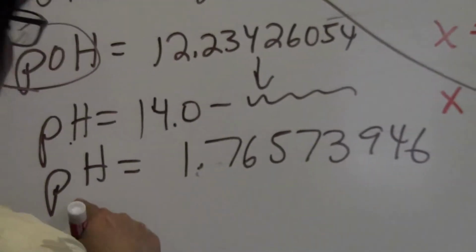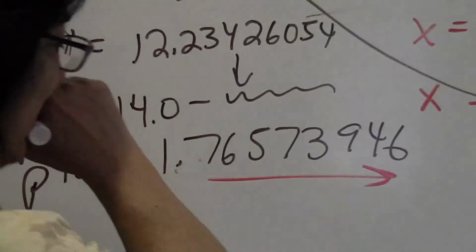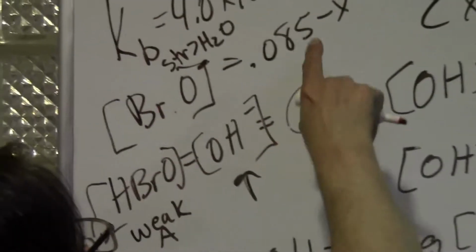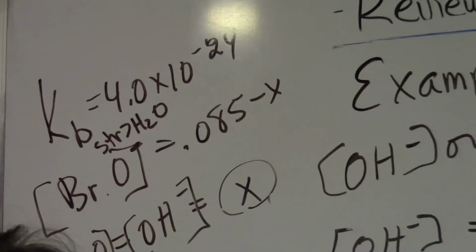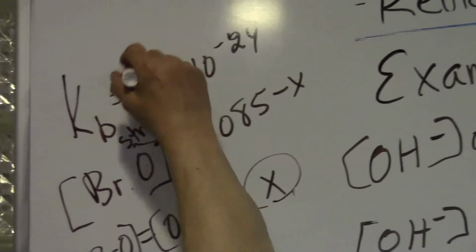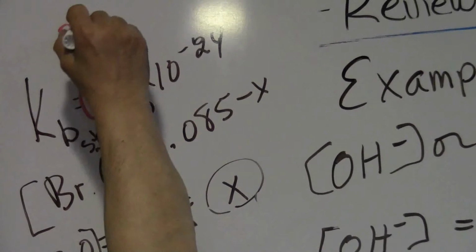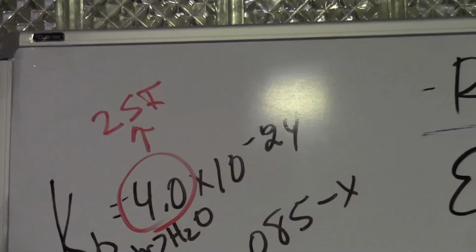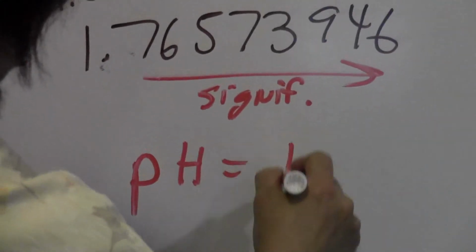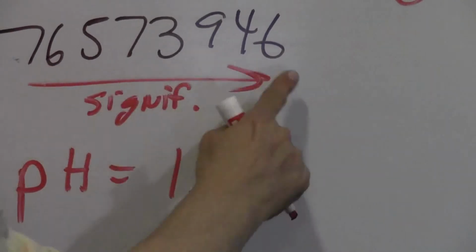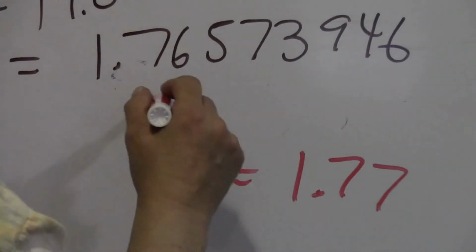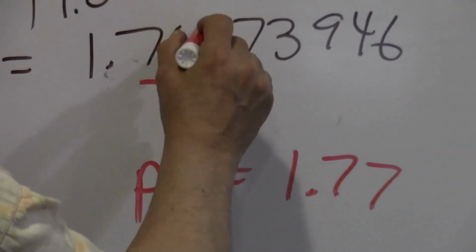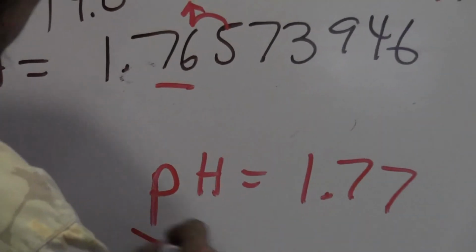Too many significant figures. Remember, only in a pH answer, only the numbers after the decimal are significant. So let's go back to our problem and find the number of significant figures that we have less of. Now I erased the other ones, but I'll tell you, our K sub B only has 2 significant figures, so we're going to use the least number of significant figures in our answer. So our pH becomes 11.77, because the number after our last significant figure, 5, is 5 or greater. So the 5 is rounding up the 7.